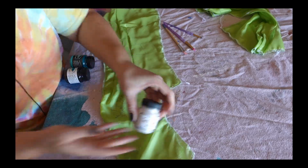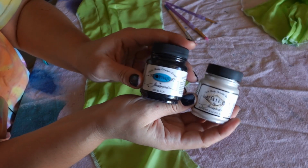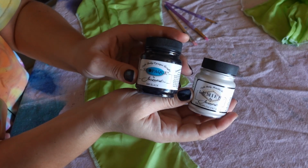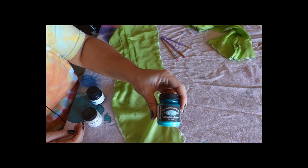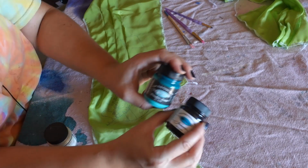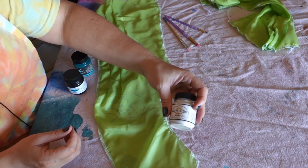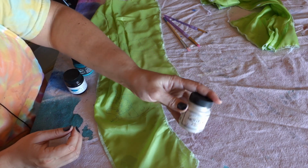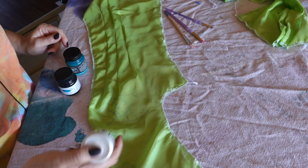So even though this is a small thing, it's probably gonna take me all afternoon. These are the paints that we're using. The Jacquard, Lumiere, and Neo-Paint paint are by far the most superior fabric paints that you can buy. These are available at Dharma Trading. I think they're like $4 a piece or something. They're not expensive. The Neo-Paint is matte, and the Lumiere, which you've seen me use several times on this channel, is metallic and it's got the nicest sparkle. The rule is we start light and work our way dark.